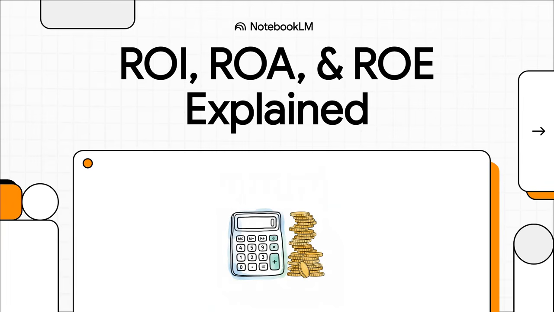Look, if you're gearing up for the CPA exam, you already know they absolutely love testing your grasp on profitability and returns. I mean, on the surface, return on investment, return on assets, and return on equity kind of all seem to measure the exact same thing, right? Return. But here's the catch. Confusing exactly who or what is generating that return is absolutely going to cost you points on exam day. So today, we're going to break down these three critical metrics, separate the operating returns from the investor returns, and make sure you know exactly how to apply them when it counts.